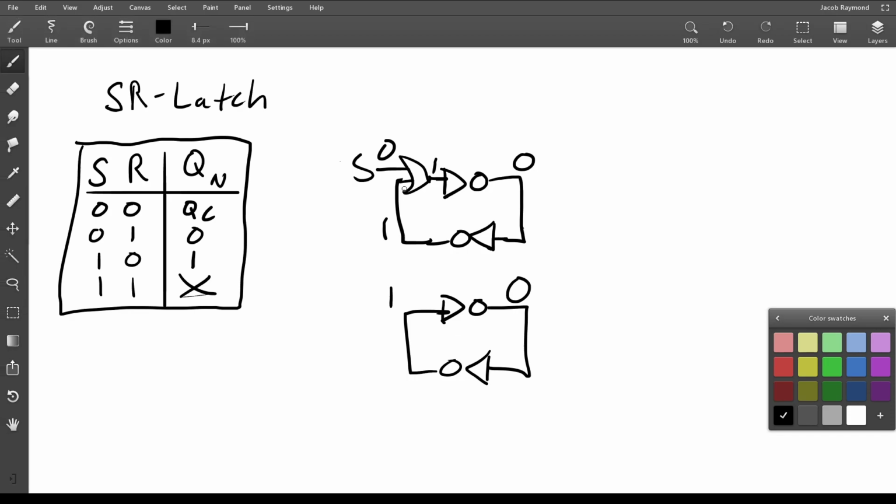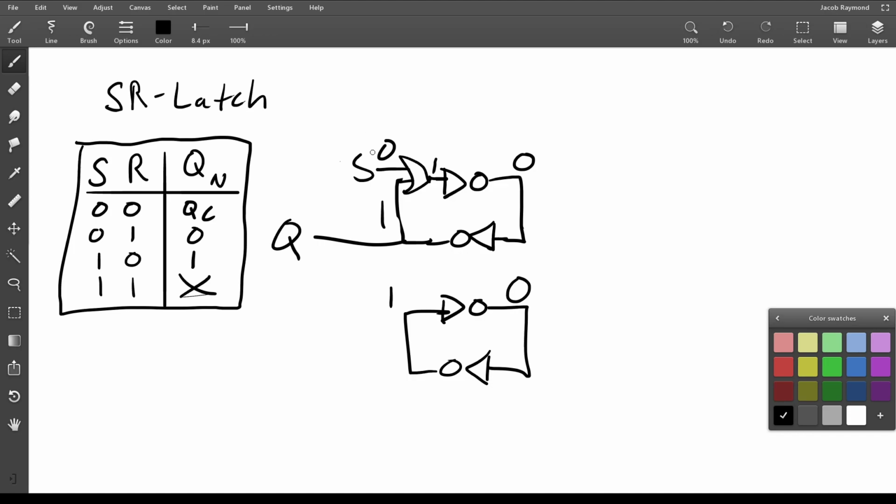And instead of saying which side the 0 and the 1 are on, I'll just say the state is whatever this side is. So on the left-hand side, whatever the number is, that's going to be my output Q. This looks a little bit weird, but we'll be able to clean it up and it'll look nicer. And if you look here at the table, when I set S to 1, and R just stays at 0, I haven't added the R yet, but if you set S to 1, the output Q should now be 1, right? Whatever it was before, it should now be 1.